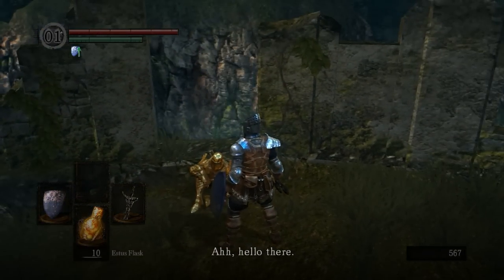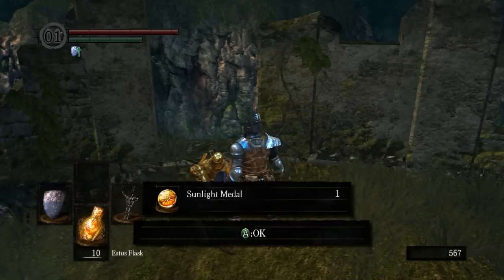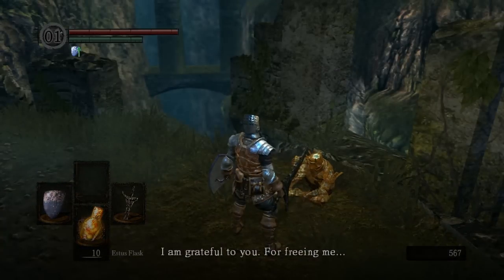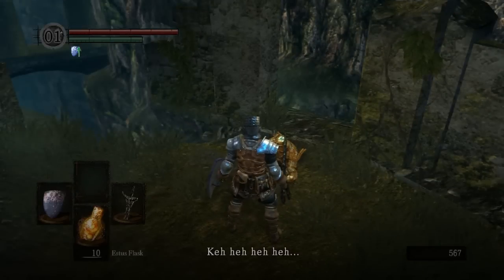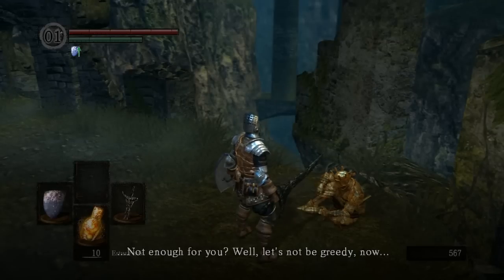Ah, hello there. Hello. I have your reward. Please accept it. Oh, I will. Alright, it's gonna give us a sunlight medal. Not really that much use for it at this point. Probably not gonna be using it for the entire playthrough. I am grateful to you for freeing me. Oh, no problemo, compadre. Now. Not enough for you? Well, let's not be greedy now.